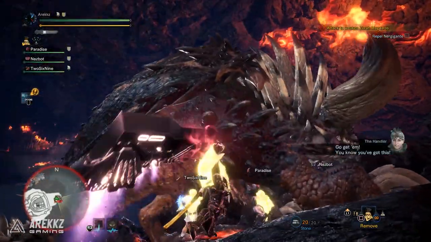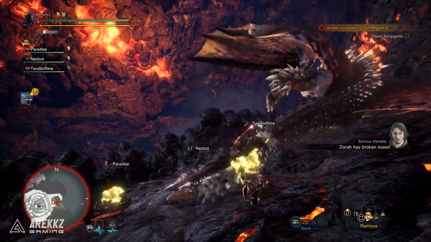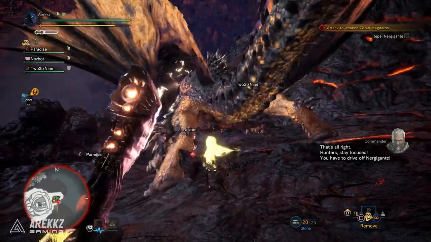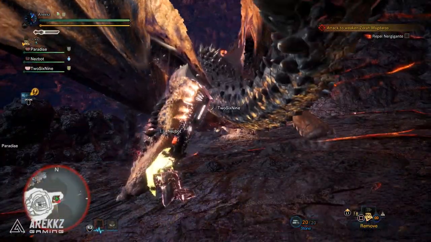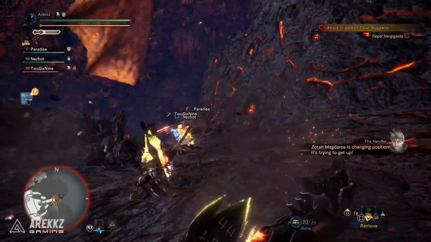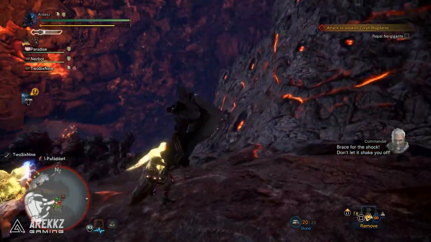Ooh, that was nice. Boom. Ooh, broke his leg. Tail. Ooh, nice. Can we actually chop his tail off in this? Let's find out. Let's go for the big chops. Boom. We go. Oh, he's gone. Oh, right. Nice. GG. All right.